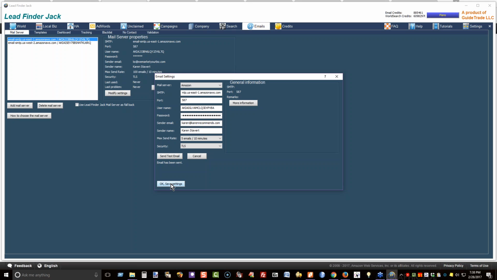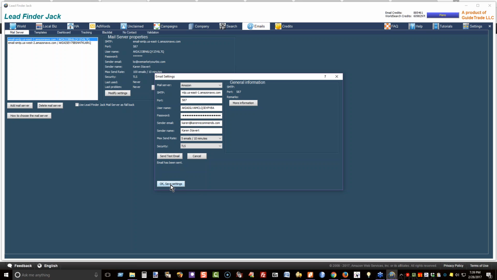And the same kind of thing is in the new BIS prospector, where you can set up your own mail server. Instead of using the default one, you can also use the Amazon information. So you want kind of the same, the SMTP and the username and password. So if you need help with getting those credentials, you just send to support the Amazon AWS login, and we will summarize the information you need to use.